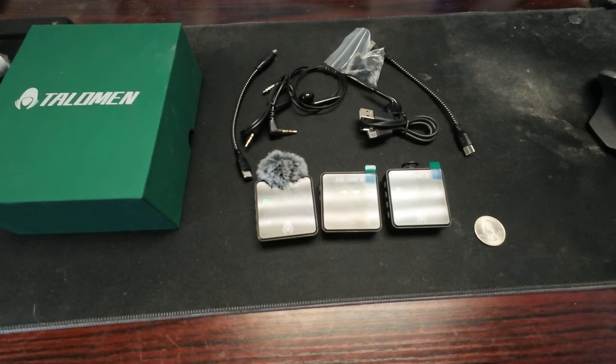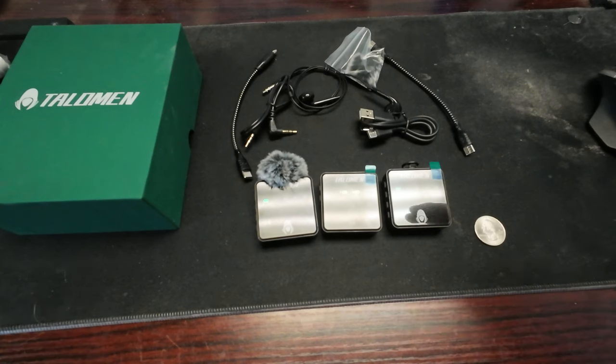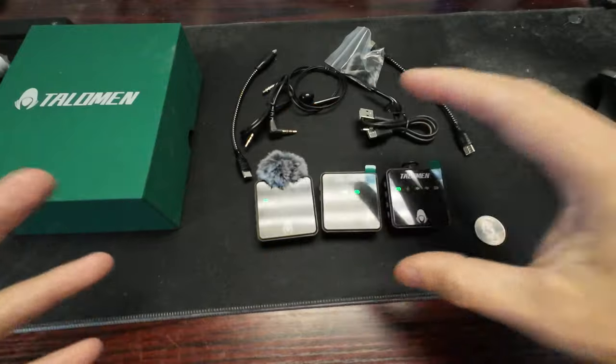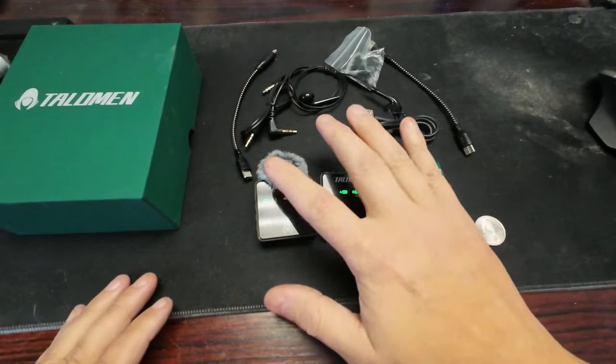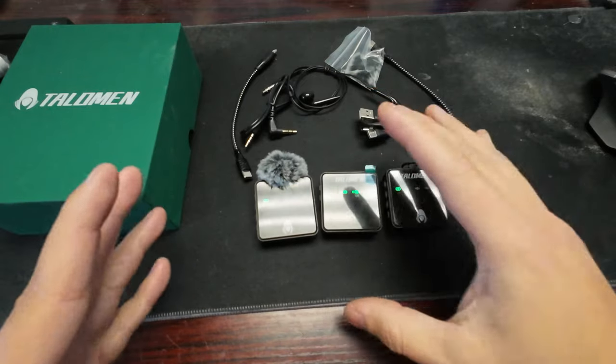Like I said, we need to do the testing on the distance. If the distance pans out, I'm going to recommend it. I'll let you know at the end of the video. But as far as sound quality, as close, and even outside, I've already tested this. Like I said, I've done a couple videos already, and the sound quality sounds pretty good.